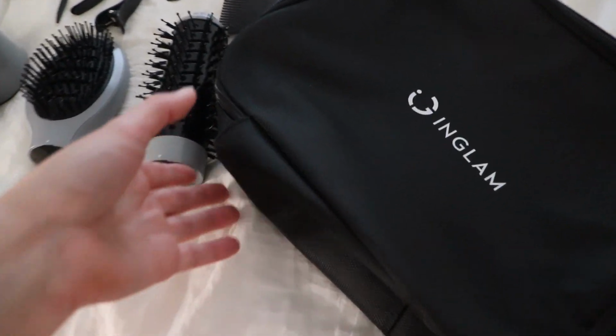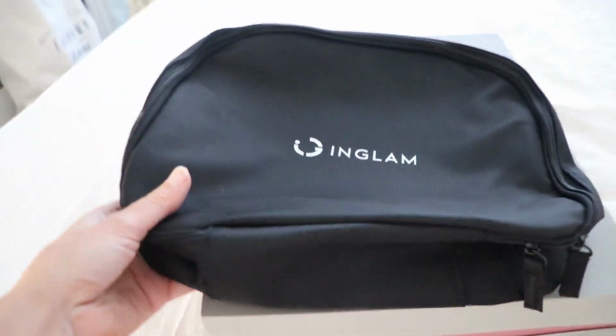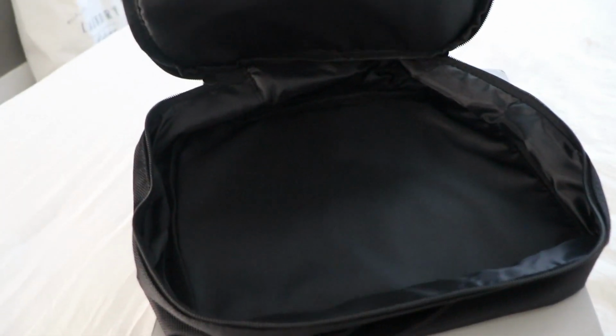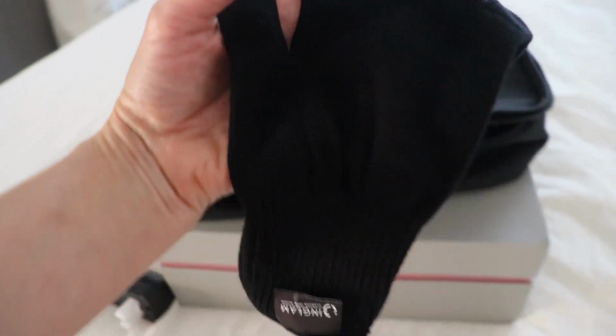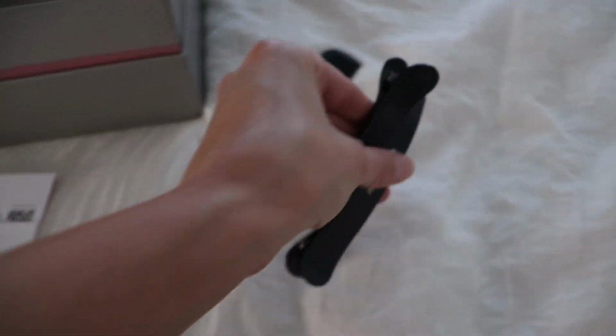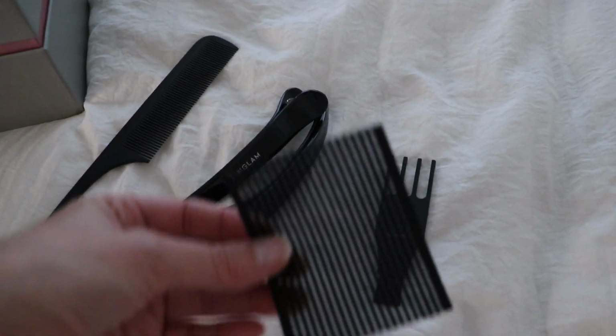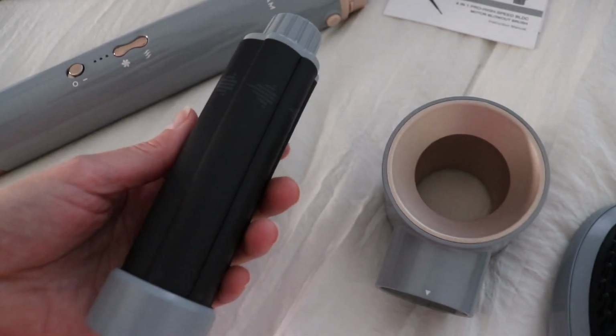So not only does it come with the 4 attachment pieces for different styling, it also comes with a nice carrying case to store your products or for traveling. It also comes with a glove for protection, a comb, 2 hair clips, a brush to clean your blow dryer, and this little Velcro piece that holds your hair back into place.